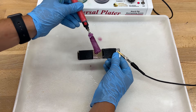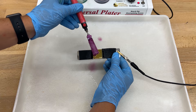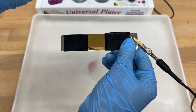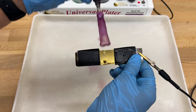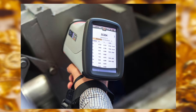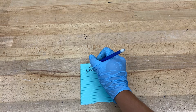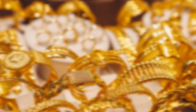Depending on how much gold is in your sleeve or tip, it takes about 10 to 15 seconds of gold plating per square inch for your item to become opaque — meaning the item is totally covered in gold and the color of the base metal can no longer be seen. Once your item becomes opaque, even though the gold layer continues to build up as you plate, you will no longer be able to visually witness this happen. The two most common ways to determine gold thickness are by carefully weighing your items before plating, or by using an XRF machine. You can also estimate gold thickness by determining the surface area and keeping track of how much solution you are using.